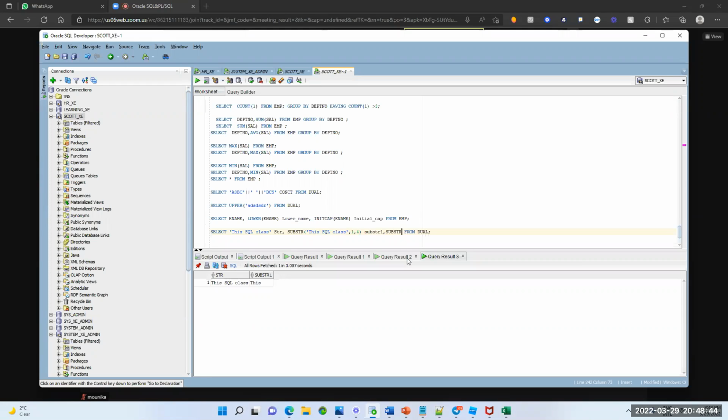Guys, please speak out if you have any doubts. The fifth character, no, it's the 6th character, right? Ideally it is the 6th character, not the 5th. The 5th is a space, right?